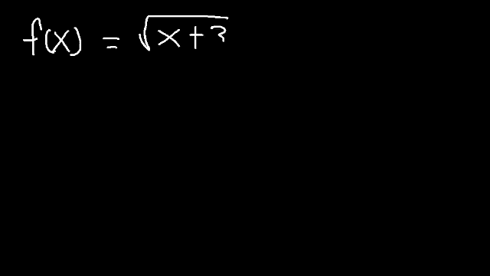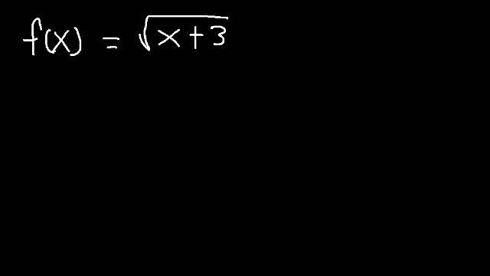In this video, we're going to focus on the domain of square root functions. So let's say you have the following function, f of x is equal to the square root of x plus 3. What is the domain of this function? The domain represents all of the allowed values of x.